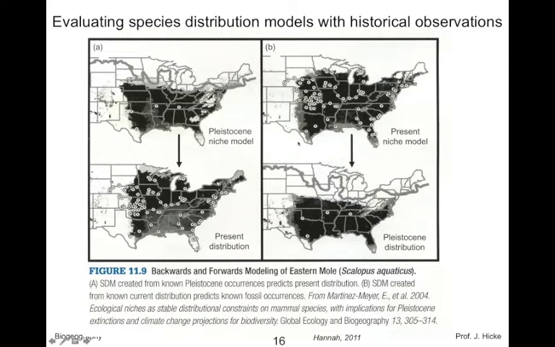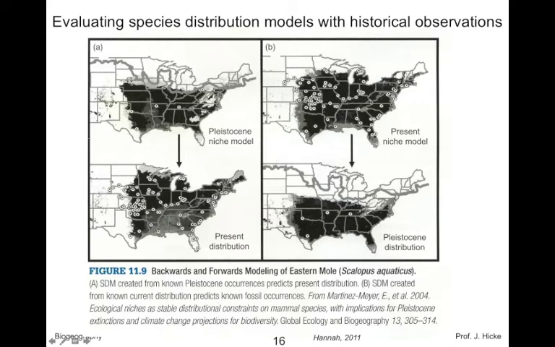Okay, so then you can turn that around, and these authors built a model based on the present observations. These are the same ones down here, but now these observations are used to develop the model and predict. You can see the predictions again miss a little bit at the westernmost edge. Not quite as bad as in the Pleistocene model prediction, but still missing.